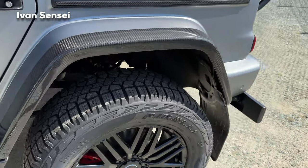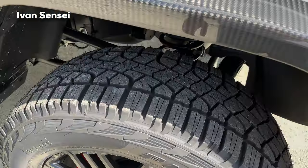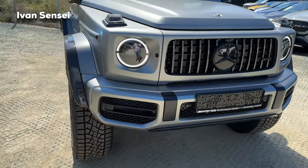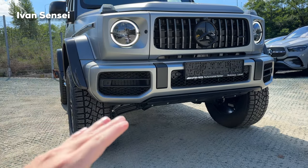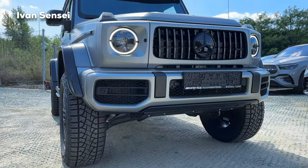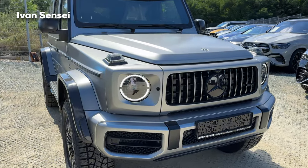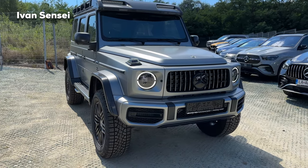In the back you can see the carbon fiber extending for the wheel arches — absolutely stunning. Check out how much ground clearance there is here. The tire tread is very easily visible; very off-roady looking, but I'm sure they're also good on the road, so they are like a hybrid tire. The ground clearance on the 4x4 Squared is 35 centimeters, and the wading depth — how deep into water this car can go — is 90 centimeters, which is less than the G500 due to the lower ground clearance.